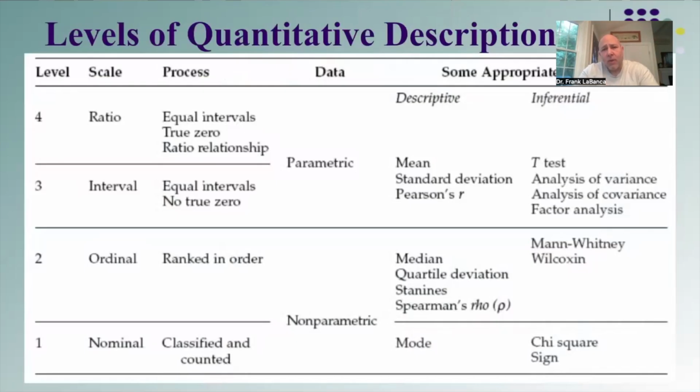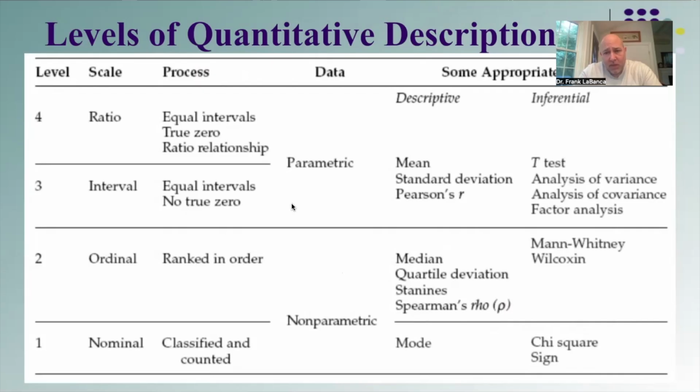So let's take a look at how we can look at levels of quantitative data and what kind of analysis would be appropriate for them. Here at the bottom, we have nominal level data. The chi-square analysis is a test. We'll do non-parametric analysis later on, and the chi-square will be a test used for that. You might also have ordinal level or ranked data where you can have different types of analysis. If you notice here, the Spearman's rho, which is the correlation of ordinal level data. You can do the Wilcoxon test on that.